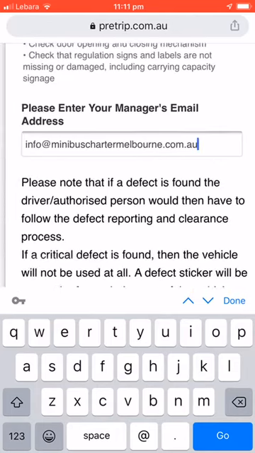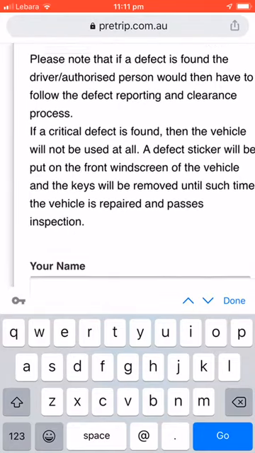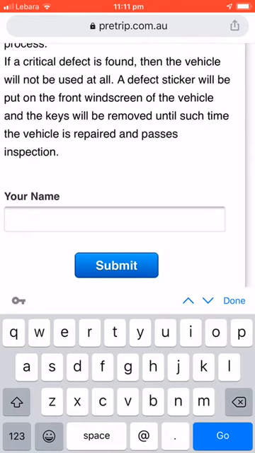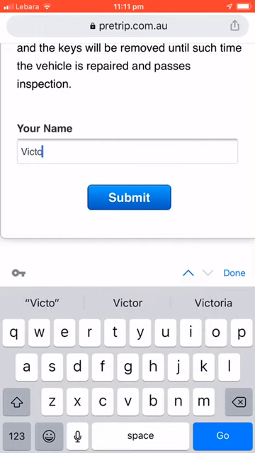So you read the instructions and then put your name as the person who has conducted the inspection. So this is my name, and so you go submit.